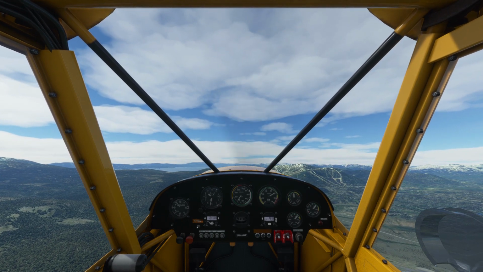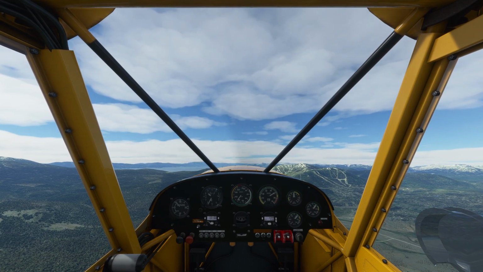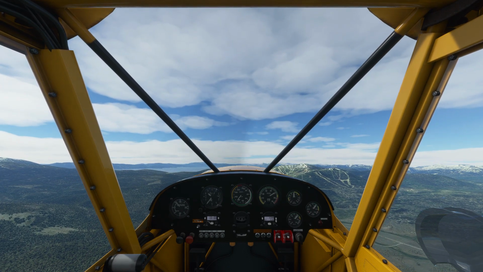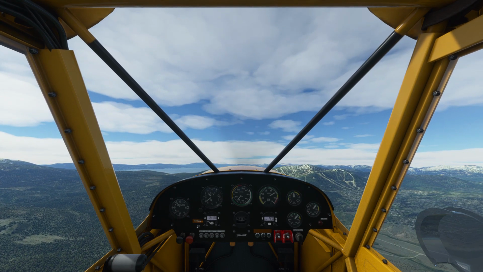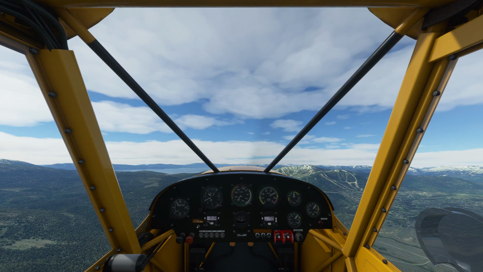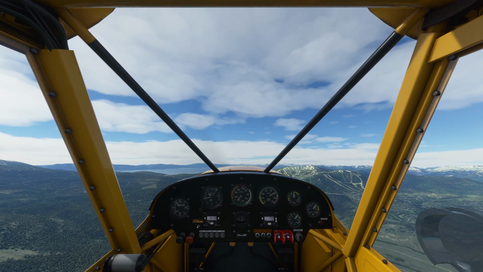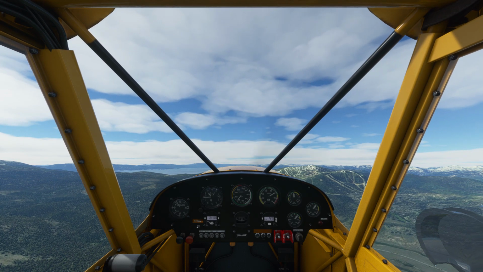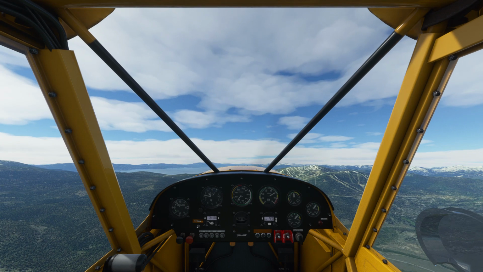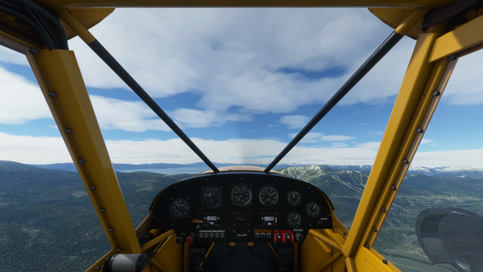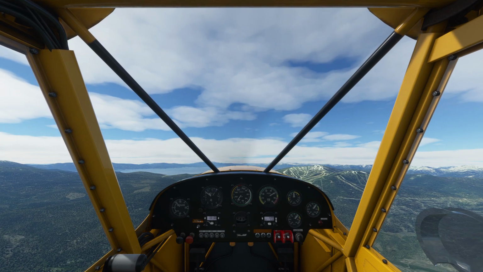Pro tip: if you, like me, have the T-Flight rudder pedals, those little heel rests on the pedals can come off. And if you remove them, the pedals are way more comfortable, in my opinion, because then you can just put the ball of your feet right on the pivot point. So the toe brakes are actually toe brakes and not entire front-of-foot brakes.